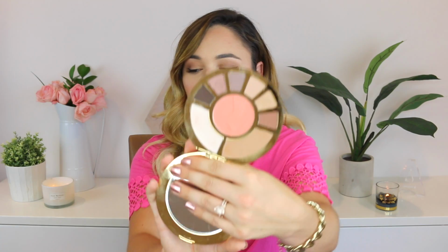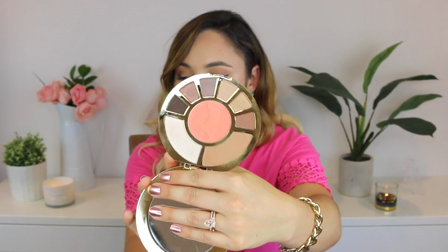I'm really impressed with this, especially if you're someone like me who likes a pretty everyday look. The only thing, which I'm happy about because I need to start doing something different, is I always do a pretty light eye, and these are a little darker than I'm used to, but I want to start switching it up a little, so it will force me to do that. All of these eyeshadows are so pretty, you guys. I'm just really thrilled with this.